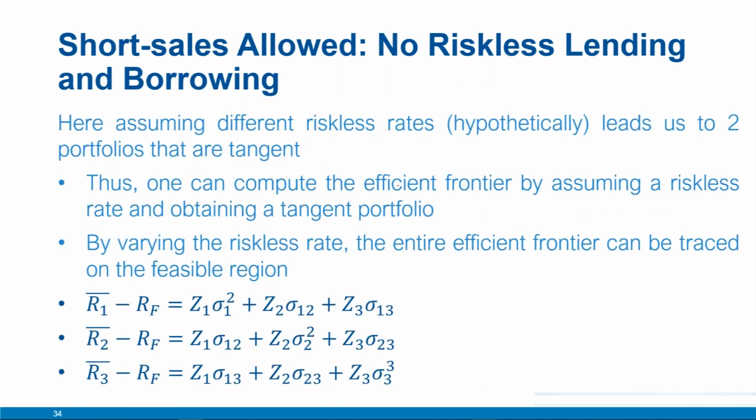While we can compute the efficient frontier by taking all the risk-free rates and obtaining the tangency portfolios, please remember the property of this efficient frontier: any combination of two efficient portfolios is efficient. Or in a generic manner, if we pick any two efficient portfolios on the efficient frontier, their combinations are efficient itself, and therefore all we need to trace the entire efficient frontier is two portfolios, maybe A and B or B and C, and then further combinations of these portfolios will help us trace the efficient frontier, with one caveat that the short sale restriction here is in a very generic sense, that is, short selling is allowed in the fullest sense. Any amount of securities can be sold short as much as needed.